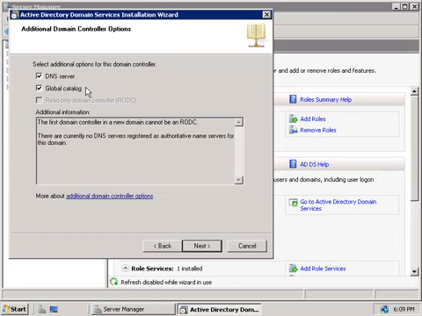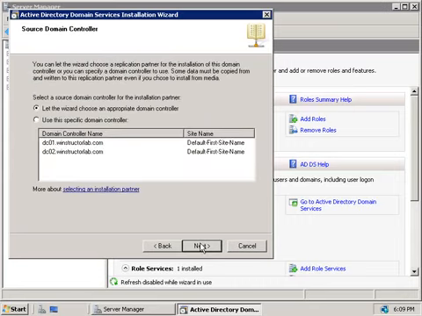However, this is going to be the only domain controller for this child domain, so we'll want to add the global catalog service to it. So in our case, we're going to check this box, but remember, the golden rule here is that if all of your domain controllers are running the global catalog service, you don't have any issues. But if one or more domain controllers aren't running the global catalog service, then you'll want to move the infrastructure role onto its own domain controller that isn't hosting the global catalog service. Again, we're going to talk more about this in another video, so for now, we'll just click Next.